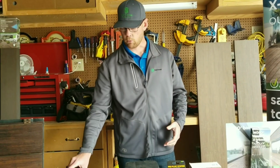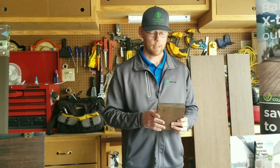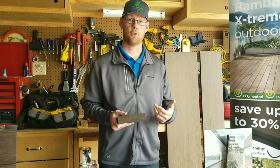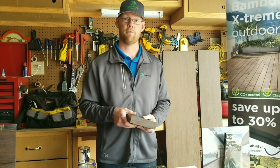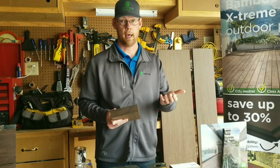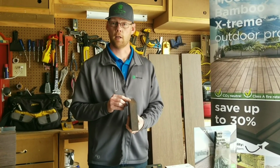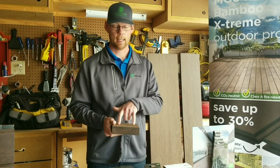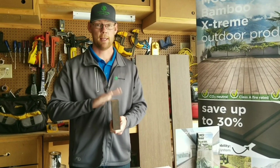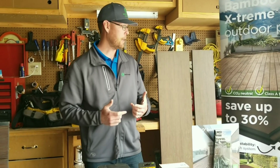The other deck board that we're going to have is a 2x6, and I say a deck board, but these days it's really more of a commercial type board. So if it's maybe a park bench, an industrial building, some sort of facade on the building, that's what this is going to be, or whatever purpose you might have for it. It's going to be a net 6-inch face. We call it our S4S lumber, and you're going to end up having to face screw this particular board because it's not going to come grooved. But that's our 2x6.